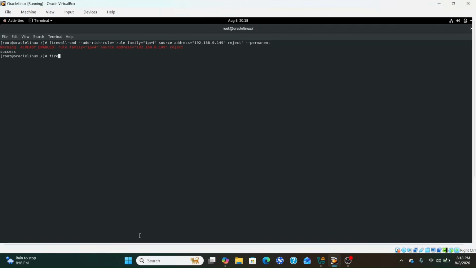Now, if we have to allow this IP address again, then I can use firewall-cmd --add-rich-rule family=IPv4 source address=192.168.0.149.